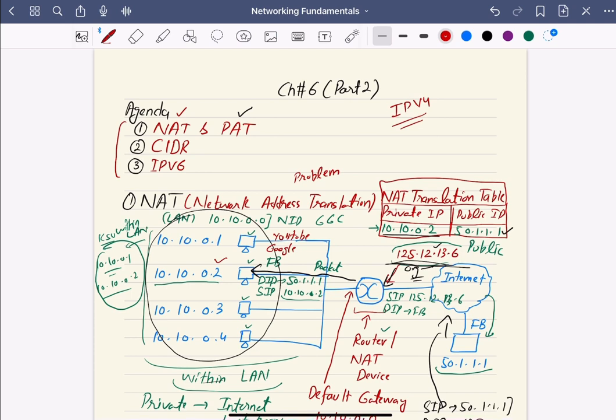In that case, what we can do is assign, let's say, Facebook to port number 1, Google to port number 2, and YouTube to port number 3. This is the source port number, and we will add the destination port numbers as well.